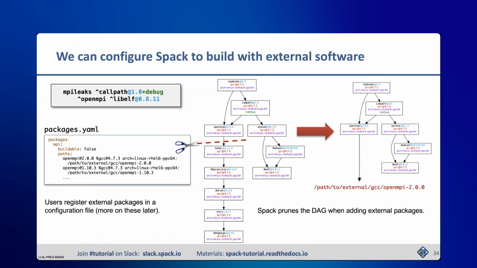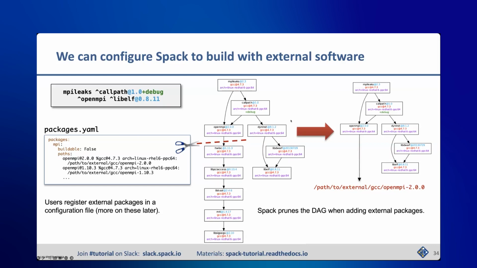Spack has support for external software, and you'll see more about this in the config section later in this session. Essentially, you don't have to build with an MPI that was even built by Spack. You don't have to use Spack's version of any particular package. You can tell Spack that there's an external installation of something, say OpenMPI, in some path. And essentially what you're doing is you're giving it all the information you can about it. You know the version, you might know what it's built with, and so on. You might know some of the variants. And you tell Spack, hey, that thing lives here. And then Spack can go and leverage that package in a build.